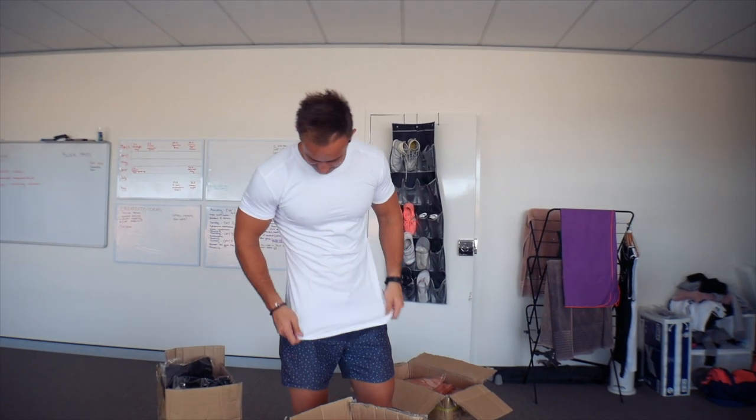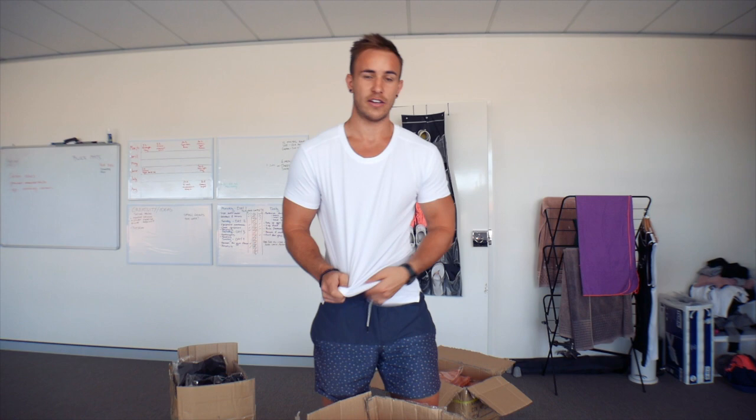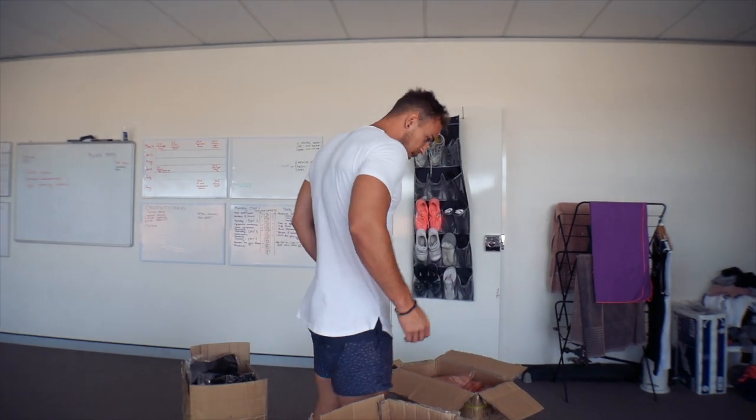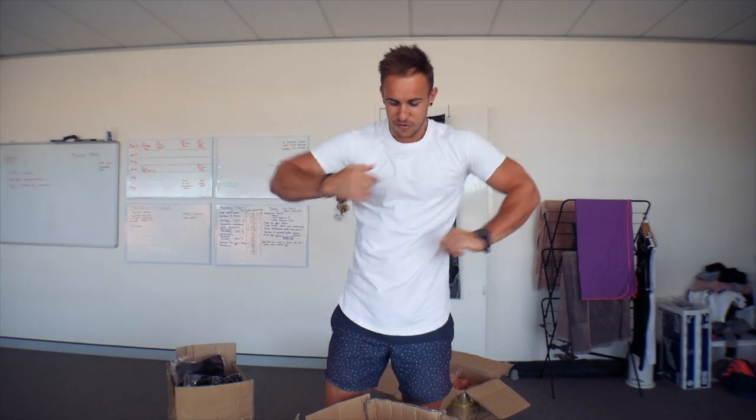Now we have the white tee. There are a few things we fixed up on the last samples — we're bringing in the sleeves to make sure they're tighter on everyone's arms. When I was younger I would look for shirts that complimented my arms and made them look bigger, which is every natty lifter's goal. We also decreased the chest size to broaden it, kept it loose around the front, increased the length, and added the scoop hem with minimal branding. Stretchy, really nice, breathable, super soft.